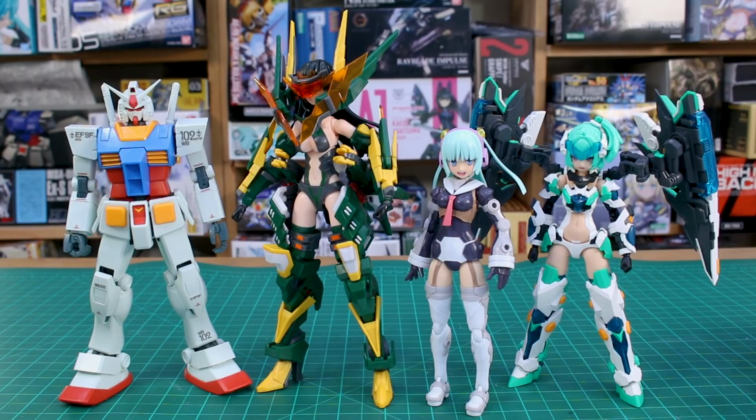And then compared with the Eastern model, Attack Girl Black Tortoise, which is going to be my next Attack Girl kit that I'm going to be reviewing for you guys. Obviously, as you can see, I've already got it built up and ready for review, so that'll be coming very soon for you guys as well. And that one, you can see, is going to be quite a bit shorter also.